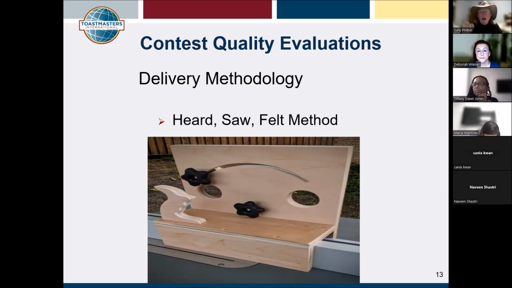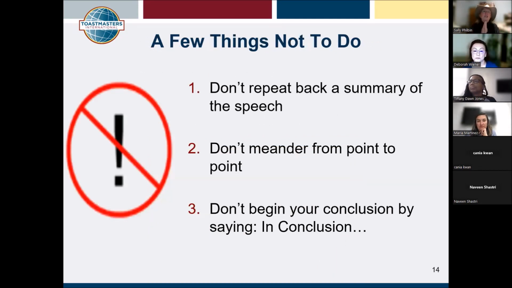Don't forget about eye contact, because eye contact helps me to feel the emotions that you're conveying. Overall, I heard, I saw, I felt your presentation today, and it moved me to action. Thank you so much for taking the time to be here today to speak to us. So those are a couple of ideas on some different methodologies in how to structure your evaluation. I've heard both at speech contests. I've not done a survey to see which type wins most often, but I've seen them both used, and I know they're both effective.